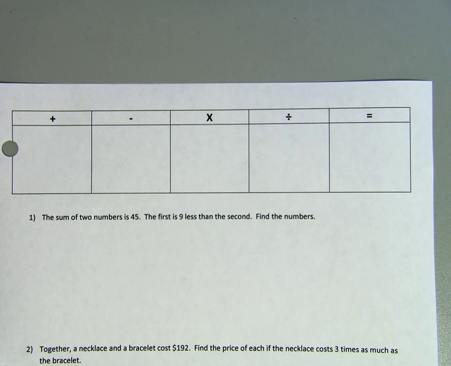So what I'd like you to do first is pause your video, and then I want you to write as many terms as you can think of that go along with addition, subtraction, multiplication, division, and equal. So for example, the first one I could think of for addition would be sum. Whenever you see find the sum of something, we think we have to add. So again, go ahead and pause your video right now and see how many you can come up with.